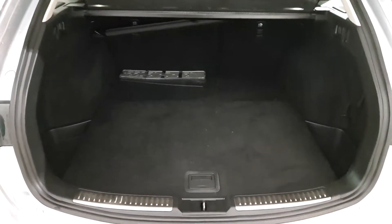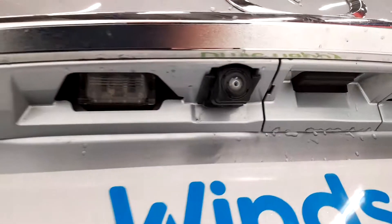On the boot of the car you have very generous boot space — a huge boot with extra room for storage and all the necessary tools for your spare wheel. This car also has a reverse camera which makes parking very easy, and you have parking sensors on the front and on the back.